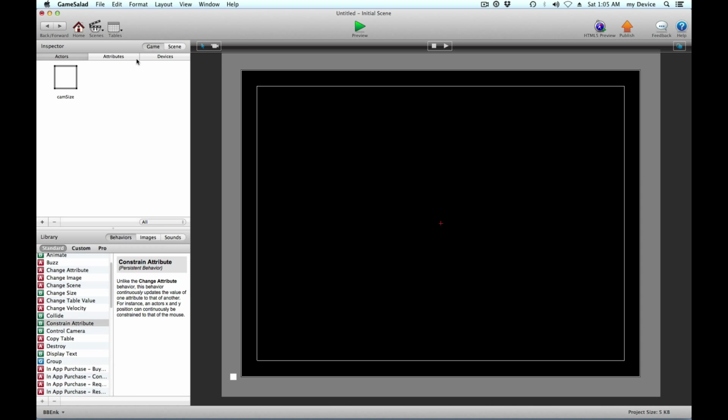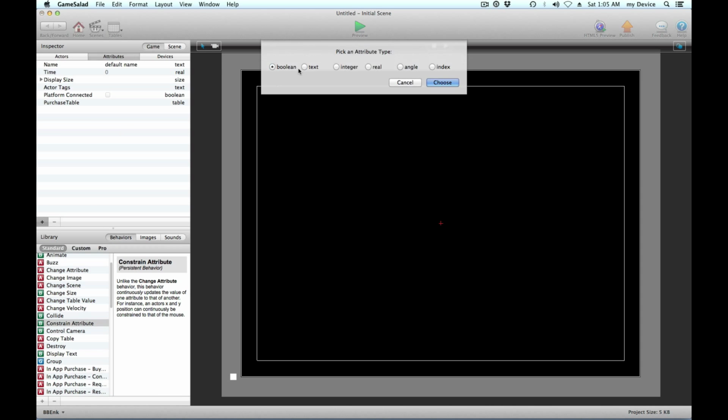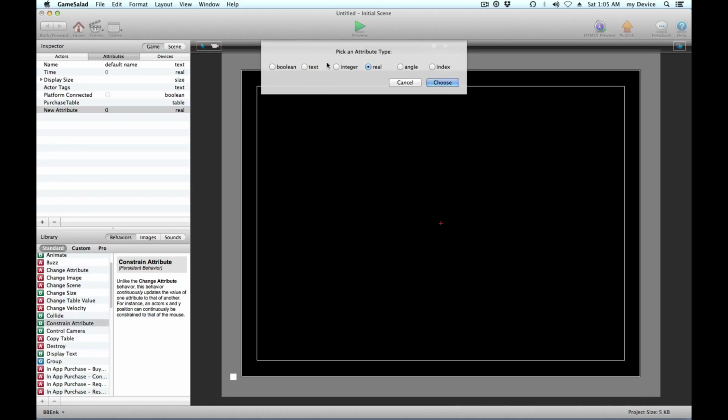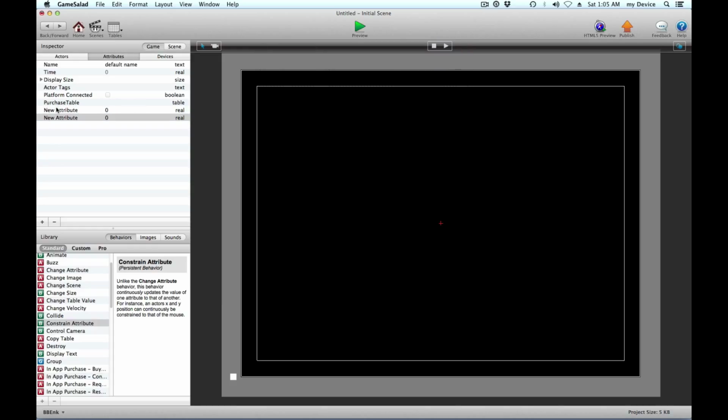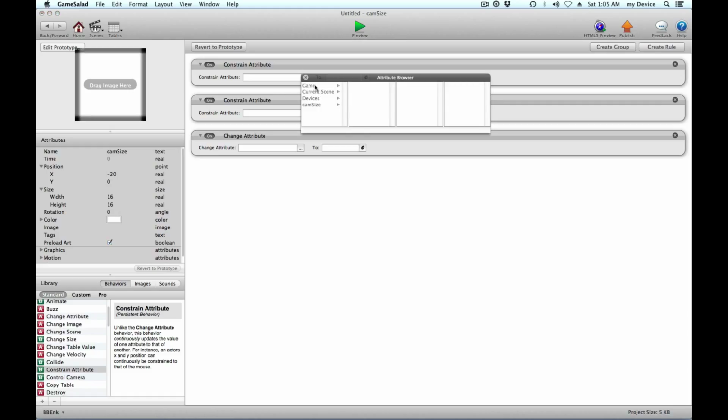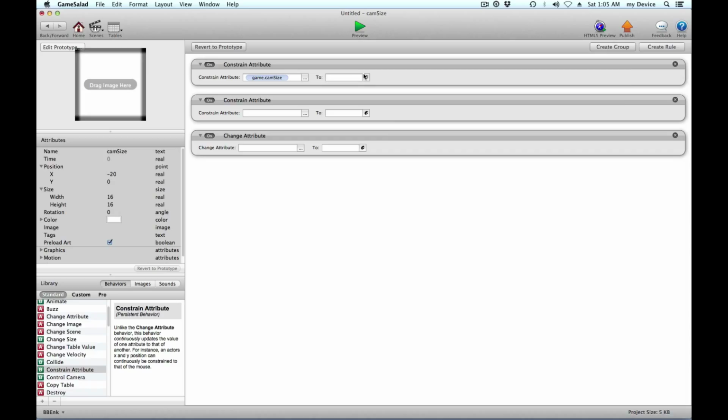But before I do that, I need 2 real attributes. You can also use an integer, but the real attribute will get it right down to the decimal point. I'm just going to call these cam size and offset. Then we'll go back to the actor down here, and for the first one, I'm going to do cam size.